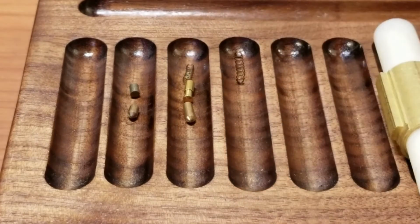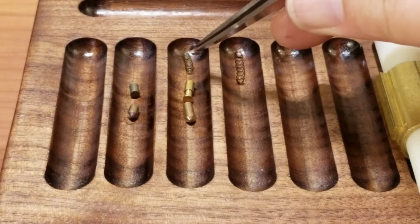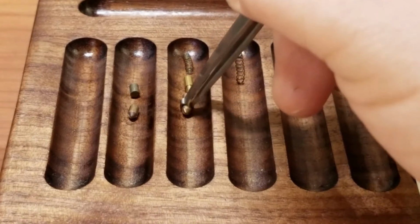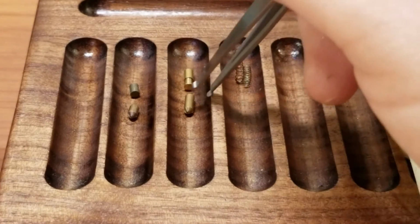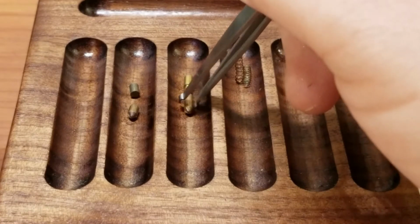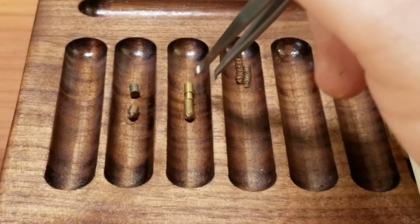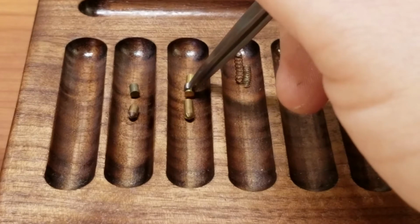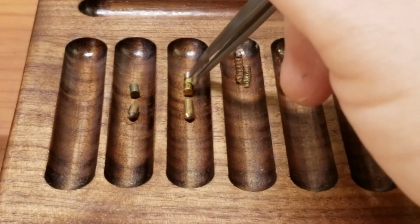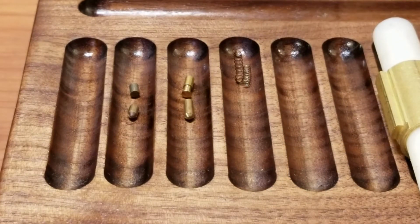One thing you want to consider in that case, say for instance, you do want to go long, you still need a spring, you can go half spring. And well, half spring is going to take up a lot less space when it compresses, and you'll have a little bit more wiggle room. The next option would be no spring. No spring's a little bit tricky, guys, because it will only rely on gravity to keep the pin down. If the key gets cockeyed just ever so slightly, say you threaded the chamber that one's in, it's going to be out of the way, and you're not going to have to worry about picking it, and it's going to be a little mistake.